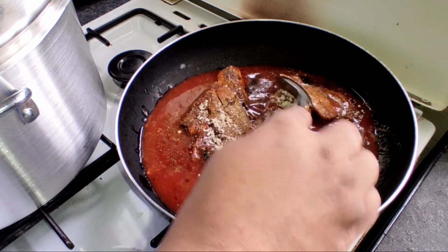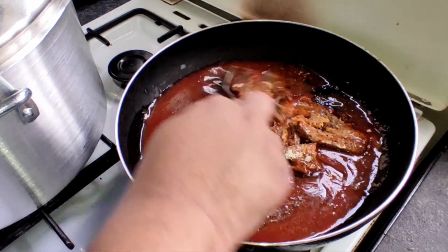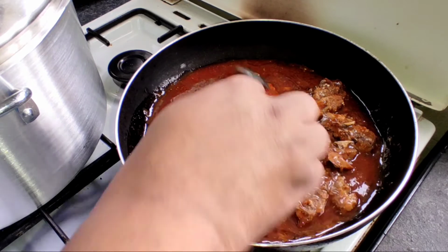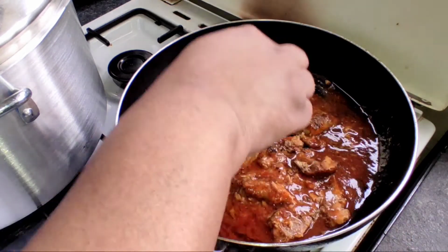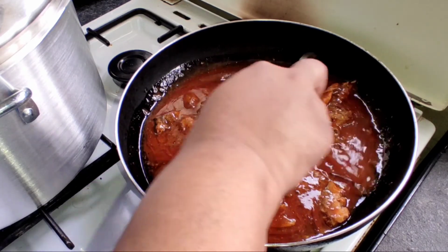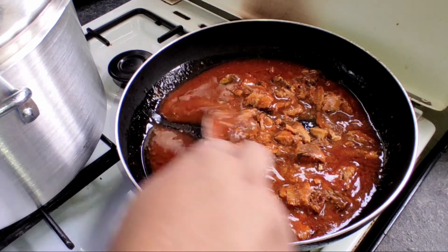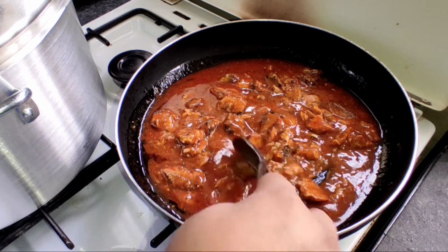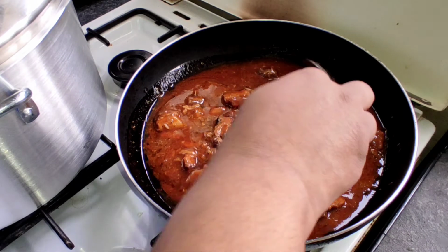And just mix that in. Break it down a little. Well, I like to break it down a little bit. And I have this on a low heat because the pilchard is already cooked. It's just adding little things to make it taste good. Because as I say, being Jamaican, flavor is everything for me in food.